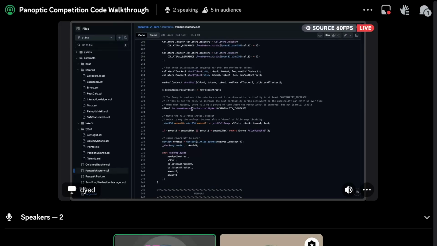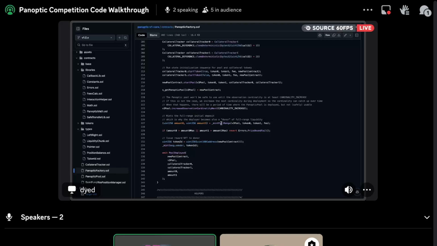So this essentially just expands the range of it, and then observations will be taken as swaps and mints and burns occur. And then after that, we mint a certain amount of full range liquidity to the Uniswap v3 pool. This is a fixed amount: if one of the tokens is WETH, we add a fixed amount of WETH to it. If neither of the tokens is WETH, we just add a smaller amount of liquidity. This is just to remove any liquidity gaps in the pool, if there are any, and make the user experience a little bit better.